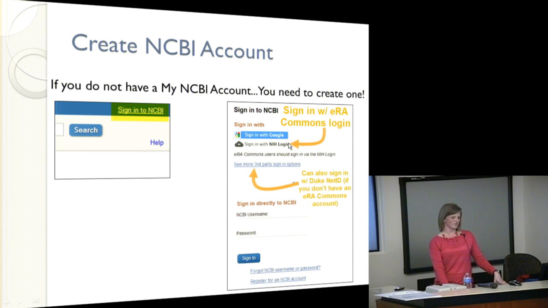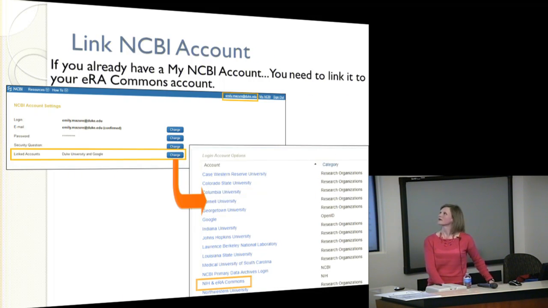But if you've never been into the system before and you're starting this so that you can manage your compliance, you should just come in and click on the button that says sign in with NIH account. Probably a little difficult to see, but when you're logged into an account up in the top, you'll see your username. And when you click on that, it takes you to your settings.